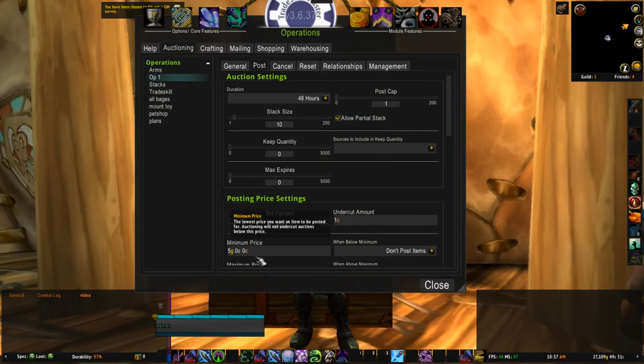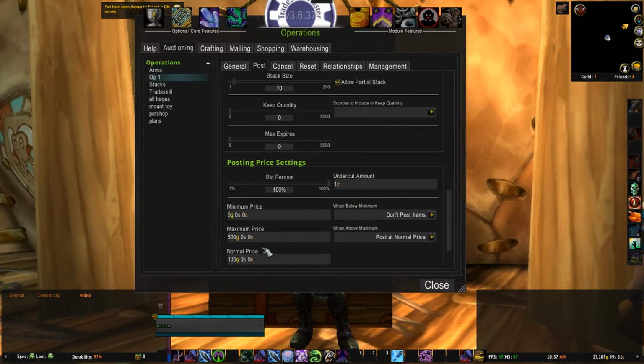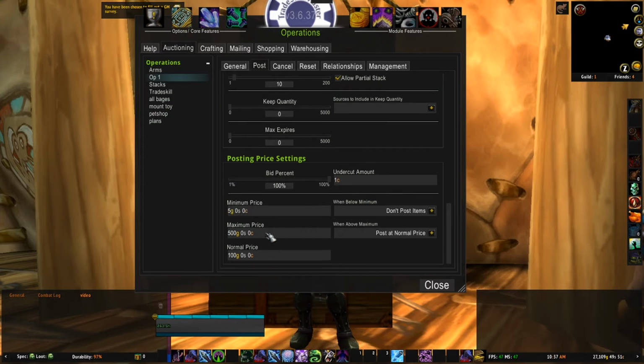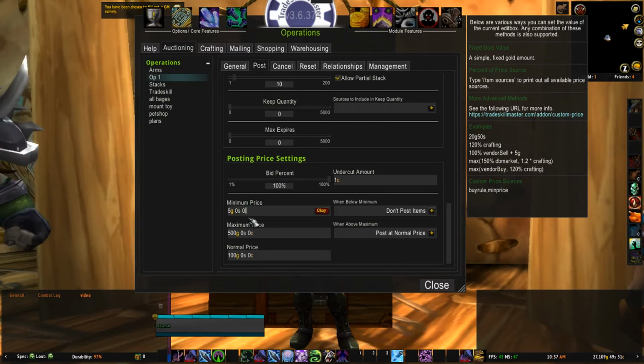Now, here for minimum price, maximum price, and normal price, you don't want to leave anything that they've automatically got here. You're going to want to do for minimum 75% DB market. So let's go ahead and get that set up.